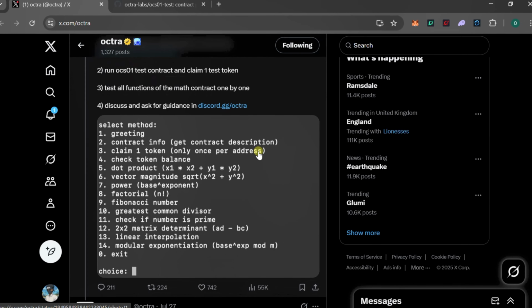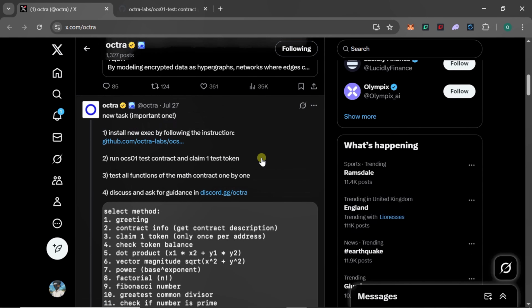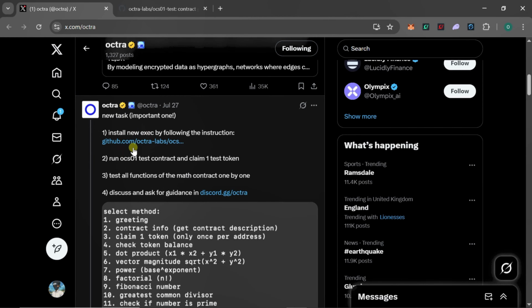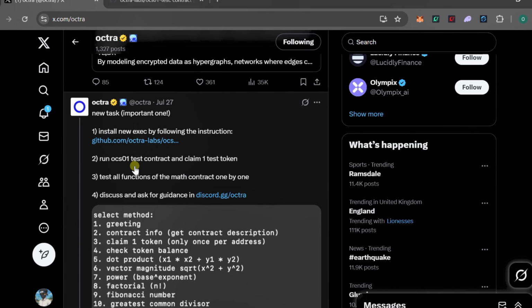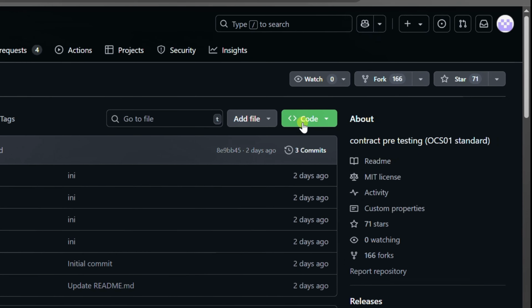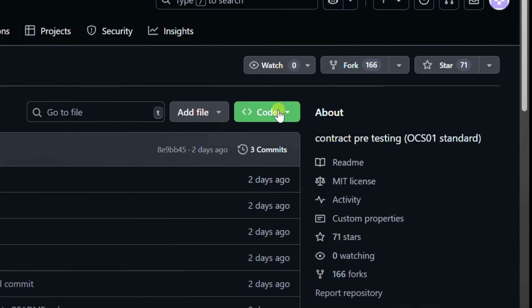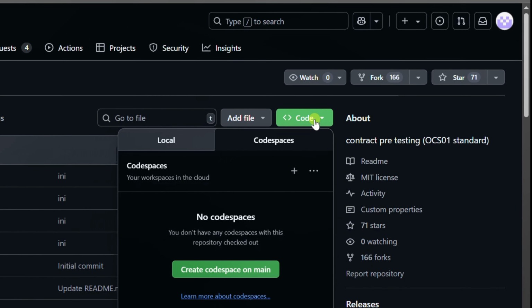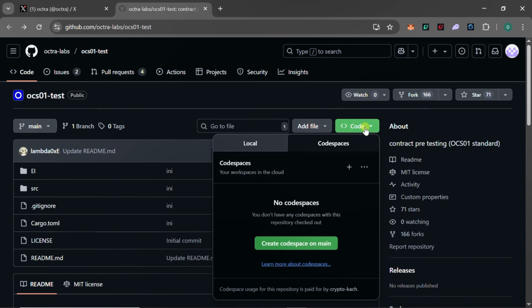In order for you to get started, you can go to the Twitter task and click on the GitHub link here to take you to the GitHub directory for the task. Once you are on GitHub, you might decide to create a new codespace by clicking on the code button you see here, but this particular process is a long process and it might give you a lot of trouble, especially if you are not a coder. If you don't know how to write every single line of code, like myself, then you might want to follow the guide that I'm going to show you in this video.